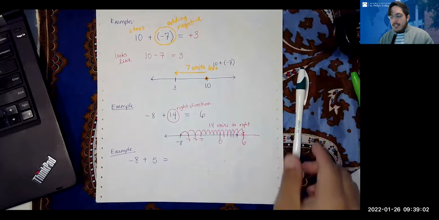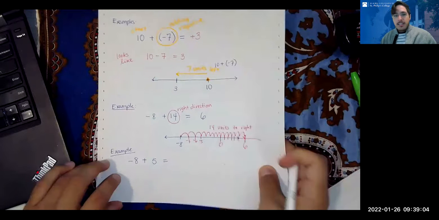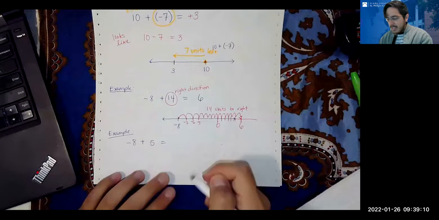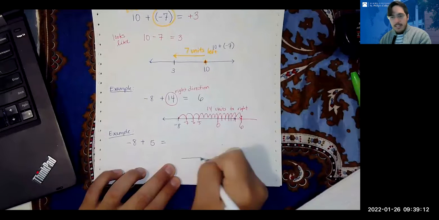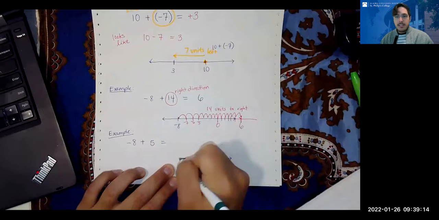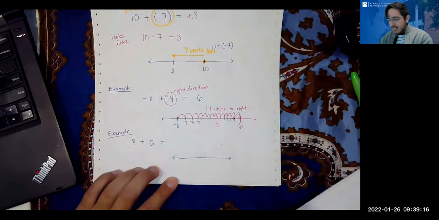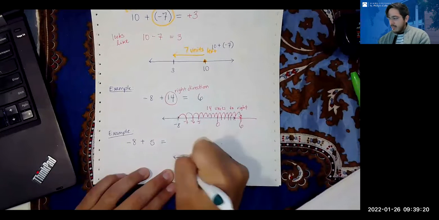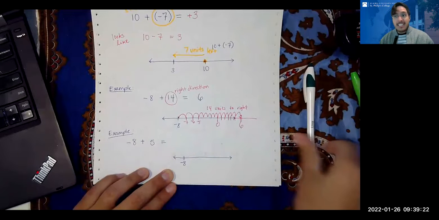I like the way that you just showed, thinking of it going left or right. I like that way better because it helped me catch it. Hold on, you're starting at -8. And you're going the other way on the number line, but you're still in a negative area. Yeah, exactly right.